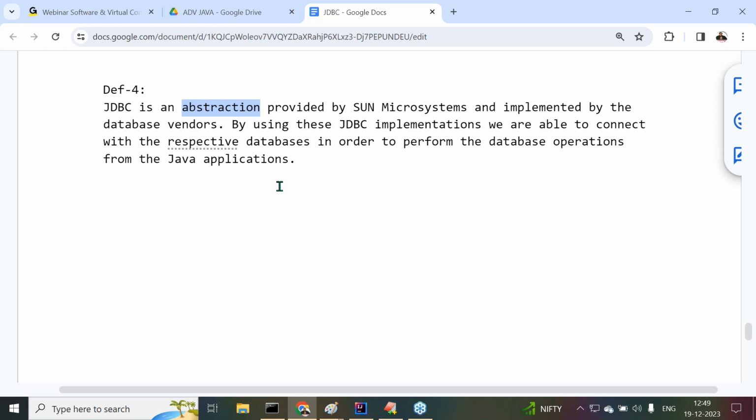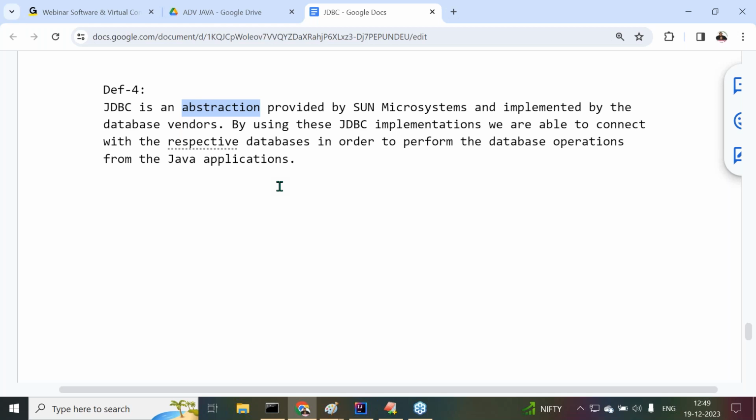Simple example: Connection is an interface provided by Sun Microsystems in the JDBC abstraction. Let all the database vendors provide their own implementation for this Connection interface, as part of the JDBC abstraction implementation. Oracle people must take the responsibility of providing one implementation class for this Connection interface.